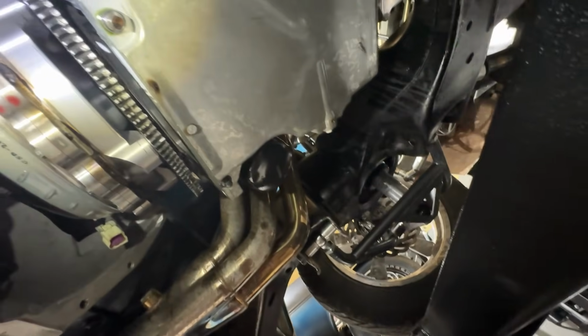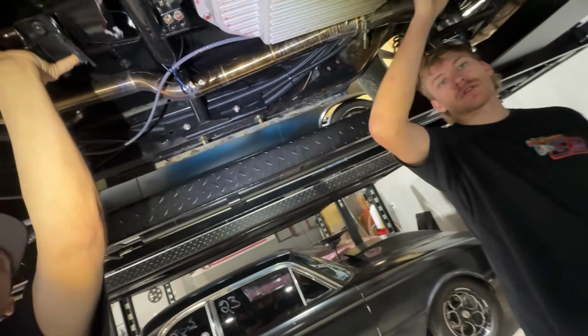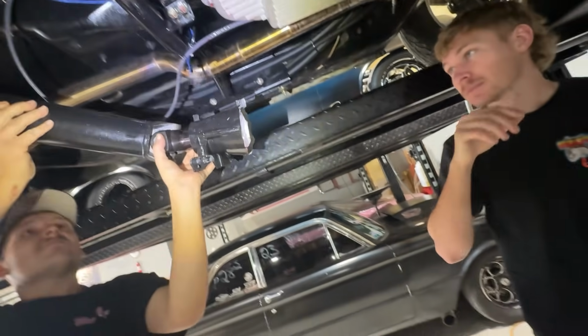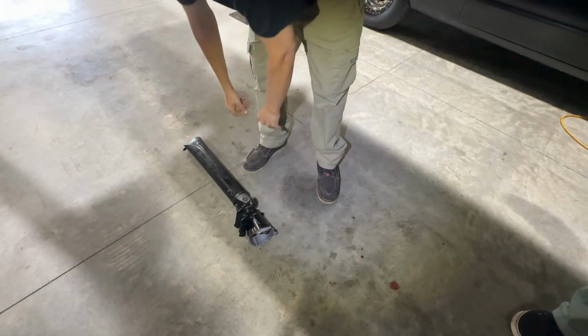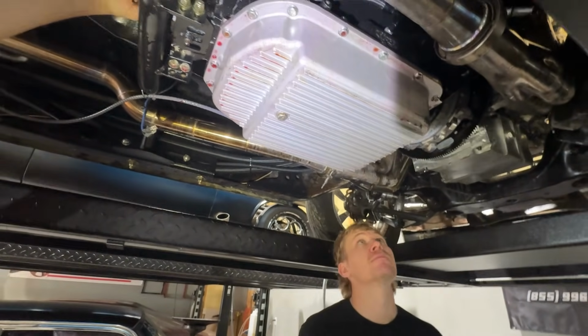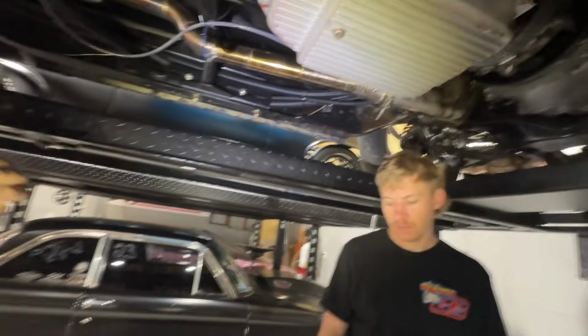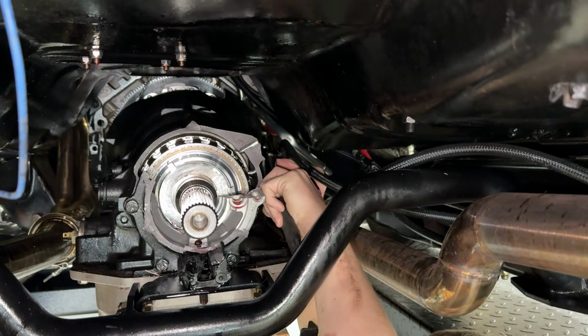And are there any bell housing bolts still? No. So careful, the converter is holding it up in the front. Okay. Jesus. See, your converter's holding it up here. Let's get the trans lifter under this thing. I'm a little nervous about what exactly is still holding it in. Not much. So let's get the lifter under it.